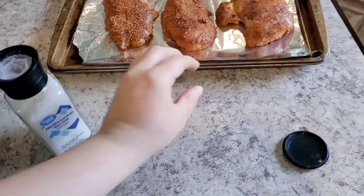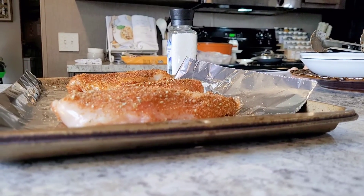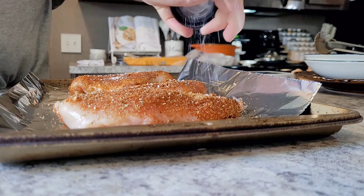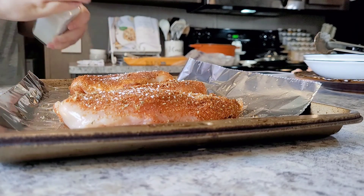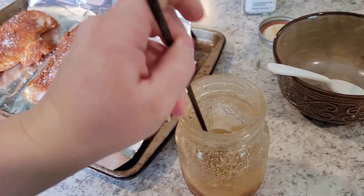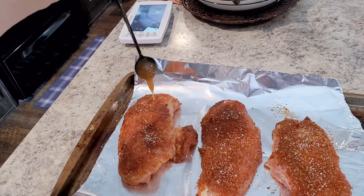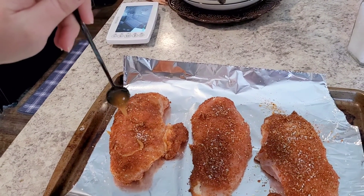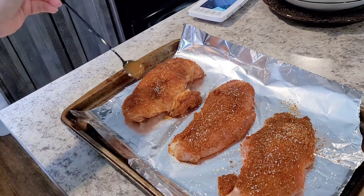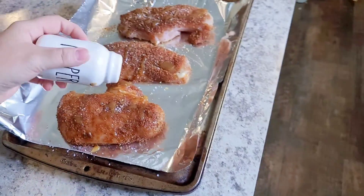This is perfectly timed — my oven just beeped. Now that I have all the chicken on the pan, I'm going to use a crack of Mediterranean sea salt over each chicken breast. The last step is to take some honey — I have some local honey, it's a little granulated but not a big deal — and drizzle about half a teaspoon or a little less across the top of each chicken breast. If your honey is thicker like mine, you can warm it in the microwave a little bit and it will drizzle better.